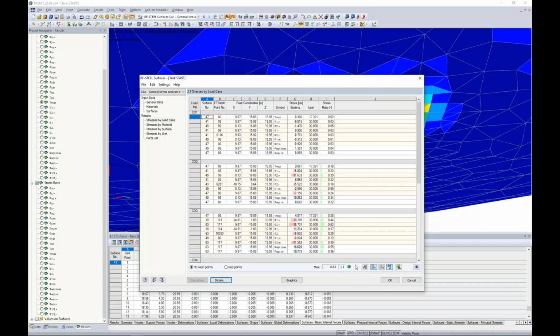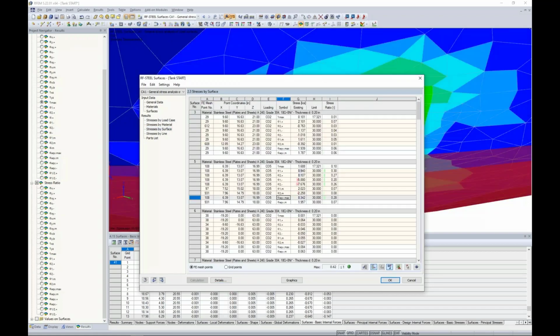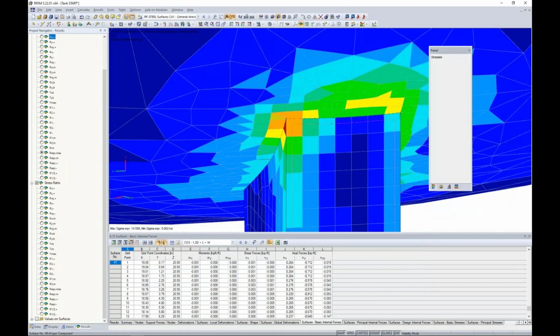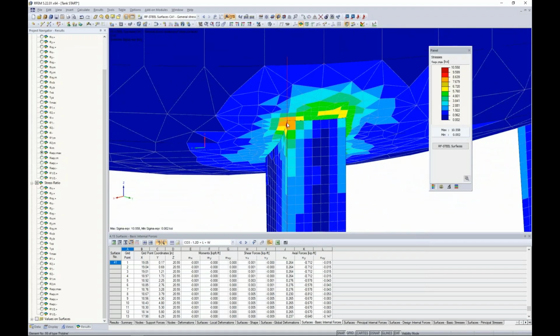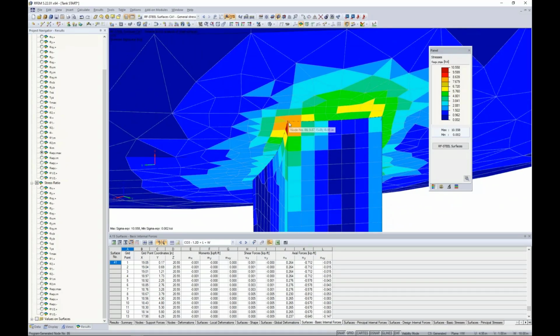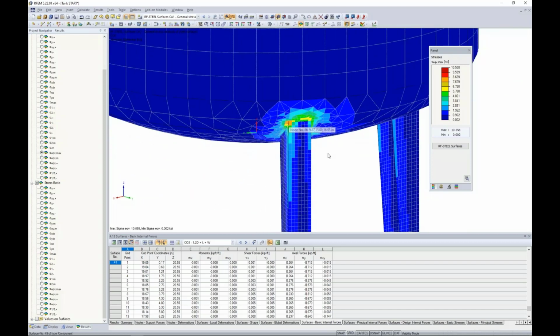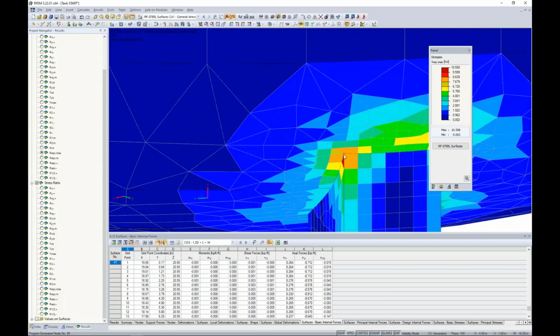Now, with that said, if we take a look here, stresses by surface, we take a look at the von Mises stresses, for example, and I jump to my graphics view again. So I'd still like to point out, though, we took care of this high design stress ratio. We're definitely sitting much better, but I'd still argue that there's a singularity still occurring at this location. Again, if you look at the rest of the structure, the stresses are so low, but when we look at these FE mesh points, they're still relatively high. So I want to take this a step further to address these singularities by applying what's called an average region.